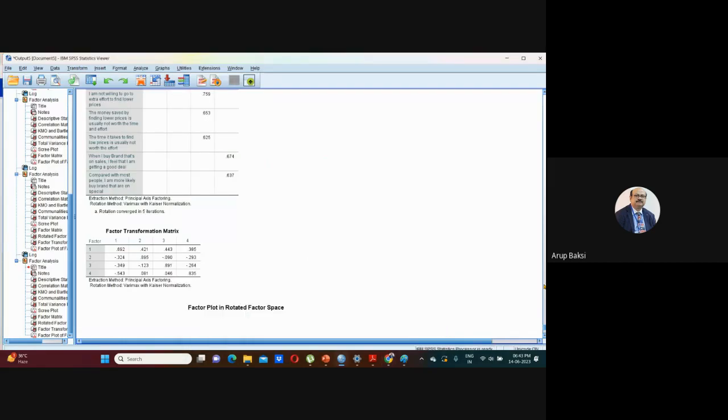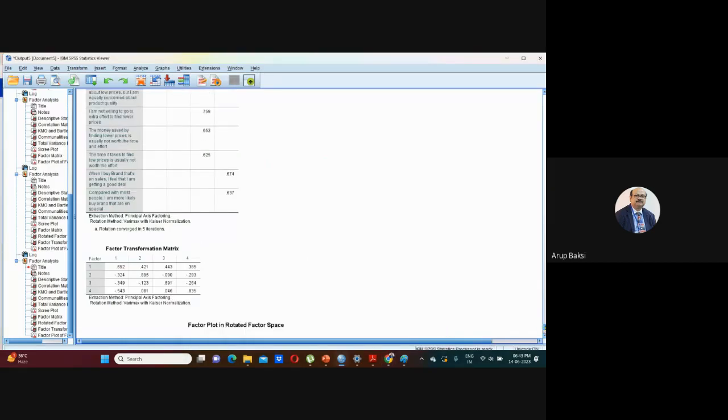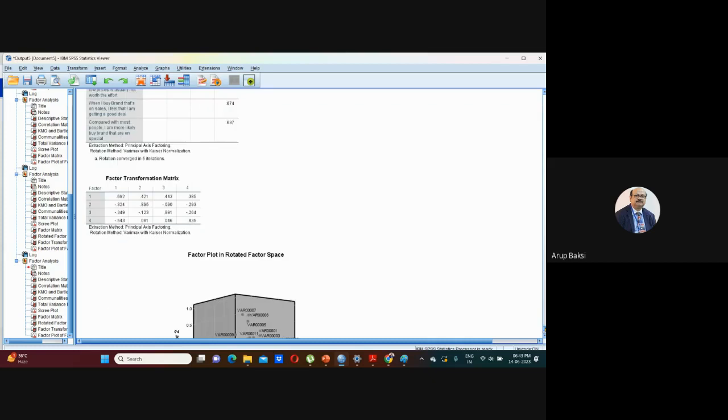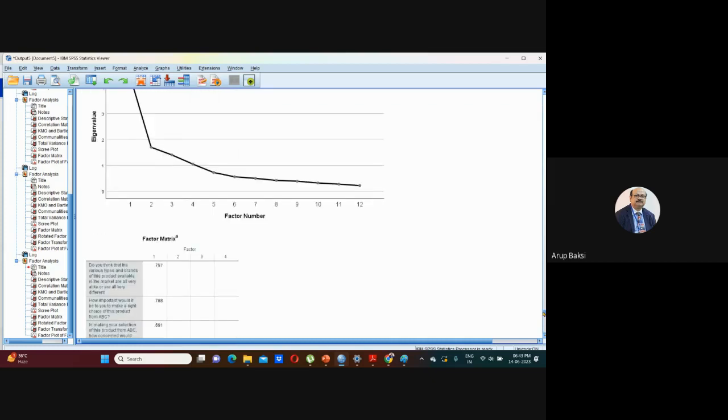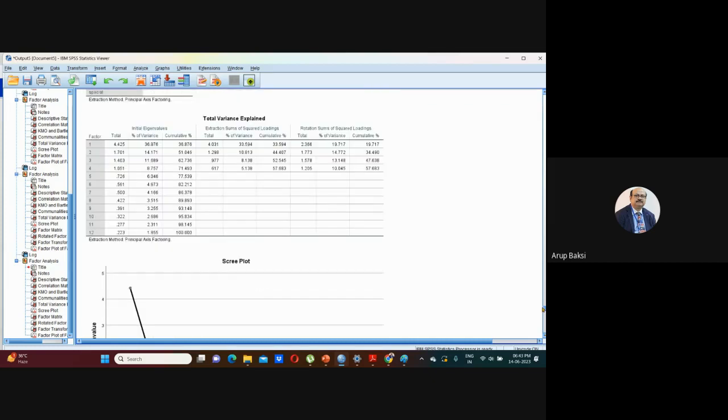So that is the significance of this transformation matrix. It represents what happens in between the factor matrix and its conversion into a rotation. What is the angular degree taken up by the rotation process to tilt the axis?